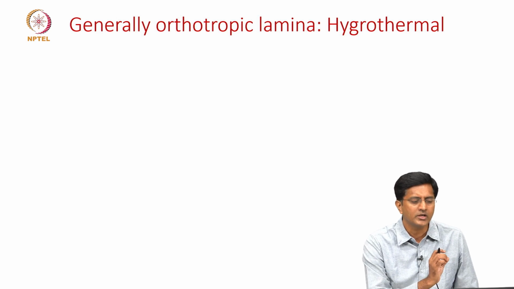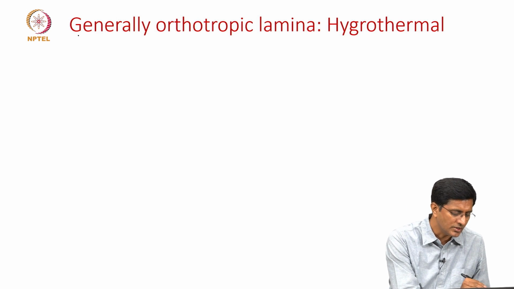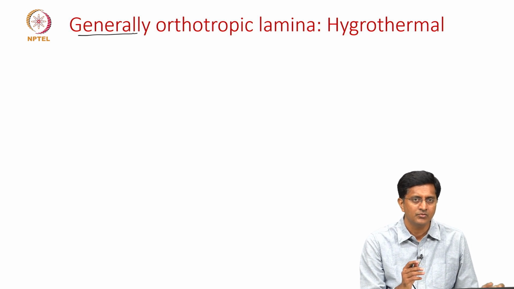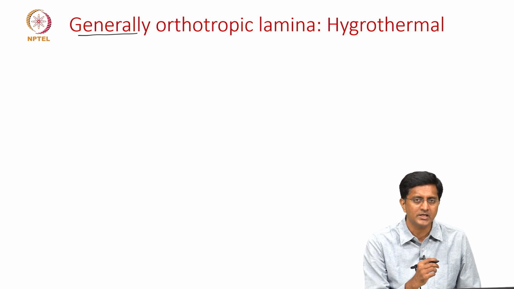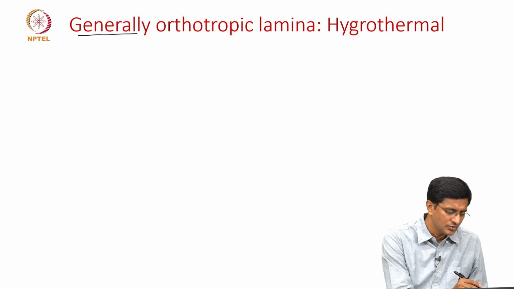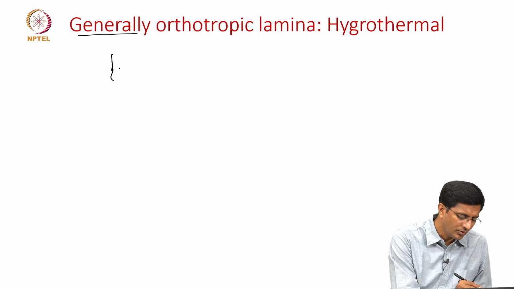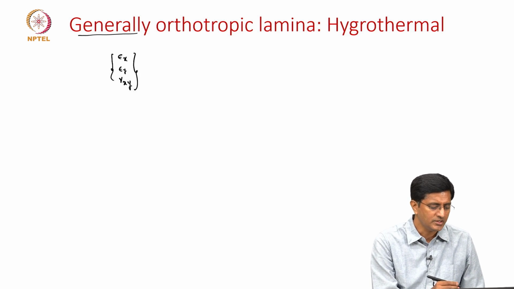Until now, we have been looking at the specially orthotropic where there is no shear strain involved. But now let's look at generally orthotropic materials, which means it is at an angle to the principal coordinates. So in this direction, now we will start to see the shear strains. So now let's see how we can represent the shear strains, epsilon x, epsilon y, and gamma xy. So we have written these strains in the body coordinates x and y.